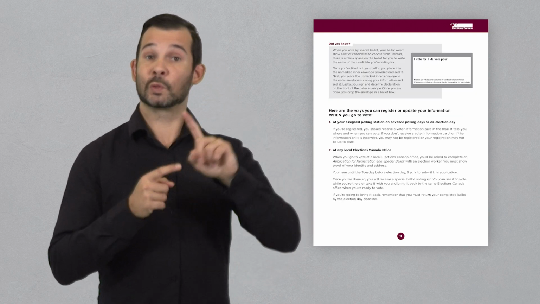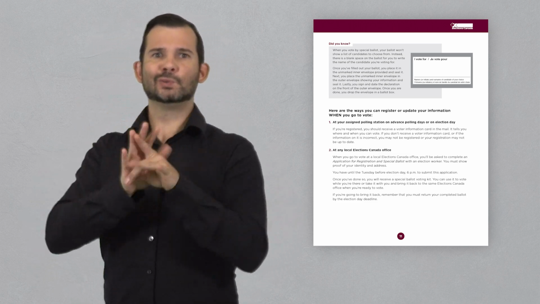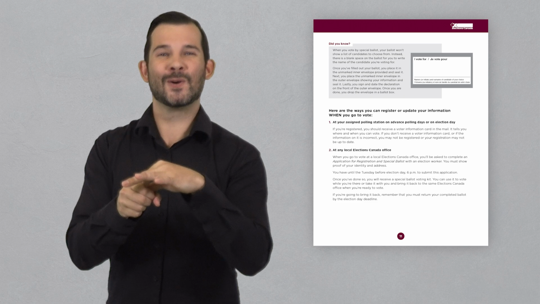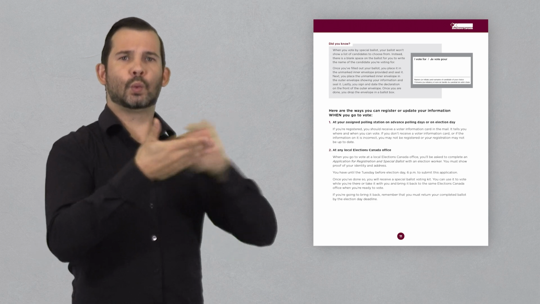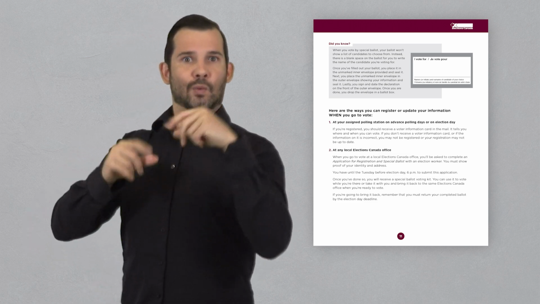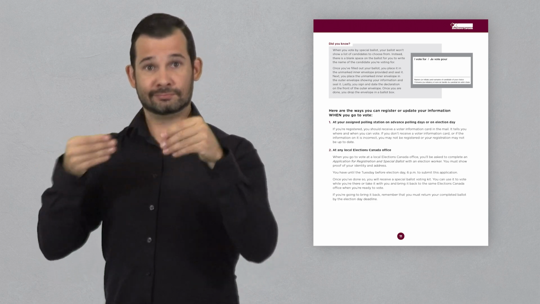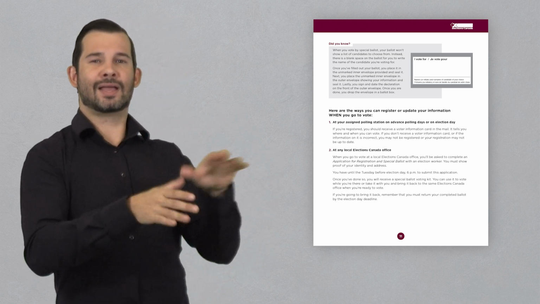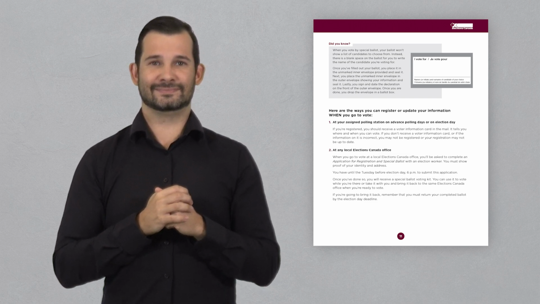Did you know? When you vote by special ballot, your ballot won't show a list of candidates to choose from. Instead, there is a blank space on the ballot for you to write the name of the candidate you're voting for. Once you've filled out your ballot, you place it in the unmarked inner envelope provided and seal it. Next, you place the unmarked inner envelope in the outer envelope showing your information and seal it. Lastly, you sign and date the declaration on the front of the outer envelope. Once you are done, you drop the envelope in a ballot box.